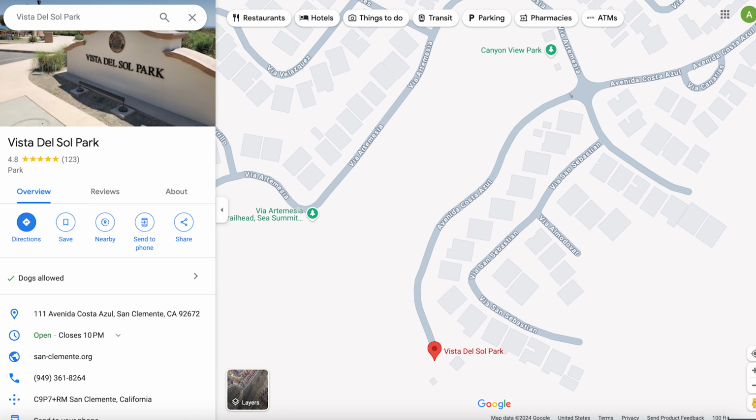How to get here, it is very simple. It is on Google Maps. There's actually a lot of parking just alongside of the road, so don't get worried if you can't find anything right where the bathrooms are.